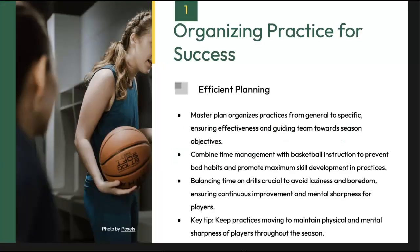A couple more things for making practice efficient. We already talked about efficient planning and time management. I'm always a time manager. I want to condense time frames in my practices. I don't do straight layup drills. I will do a 3-person pass and cut drill, which we did the other day. That is a major part for me, so that we're not just working on layups. We're working on passing, cutting, and making the layup. And the stick the landing layup is going to be my next one.